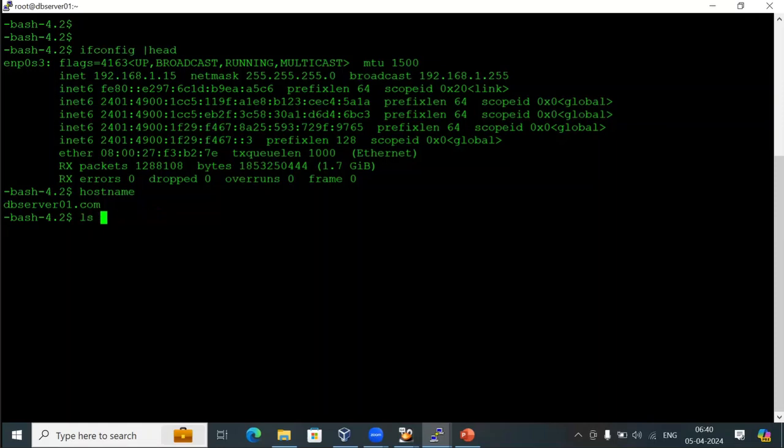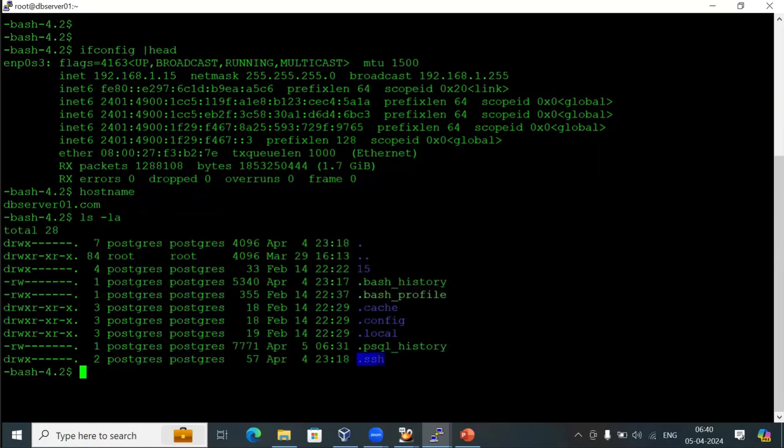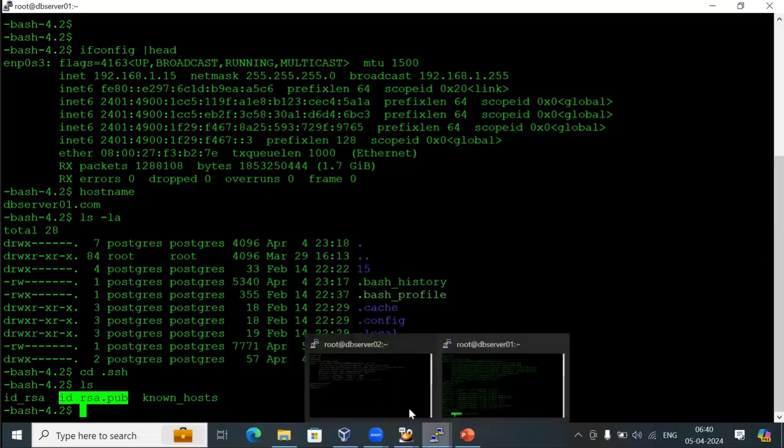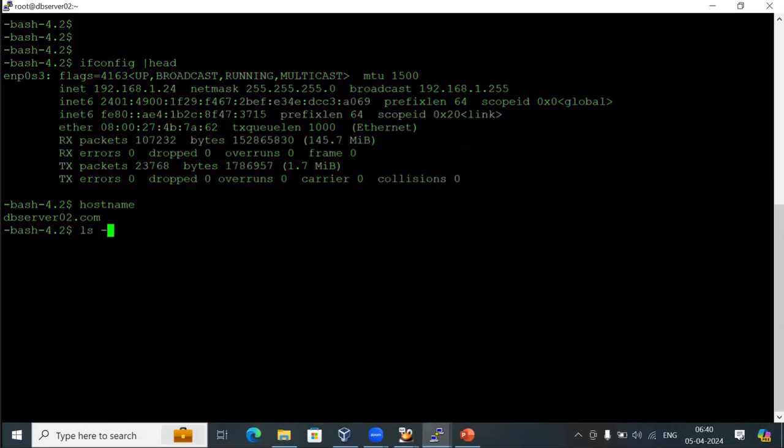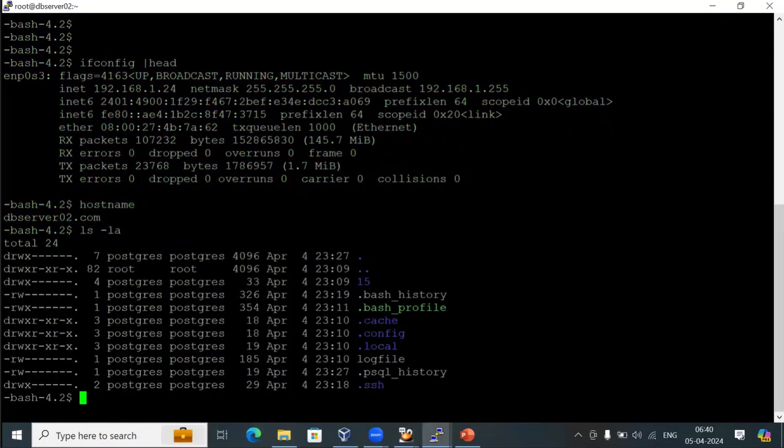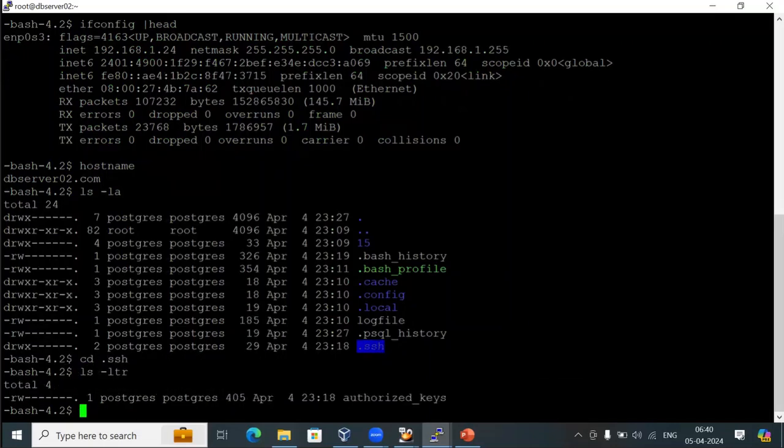Once you run ssh-keygen, it will generate the keys like this, the SSH keys. Here you will get the public key. This is the main key which we have to copy to the remote machine. If you do ls -la, you will get the keys once you have copied them.